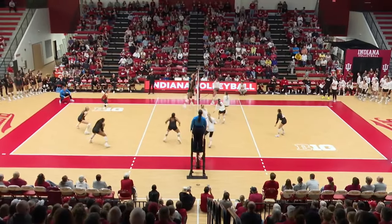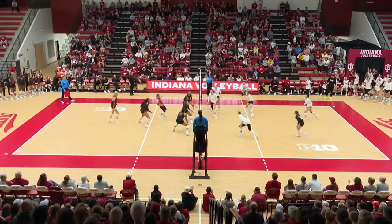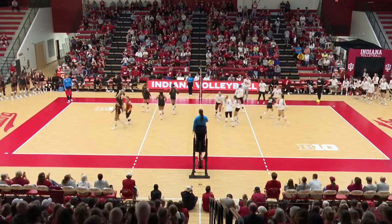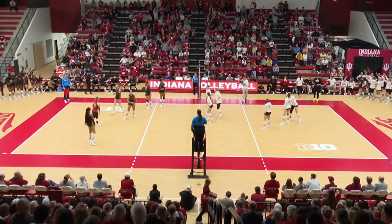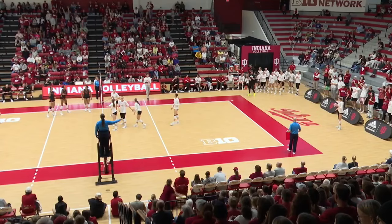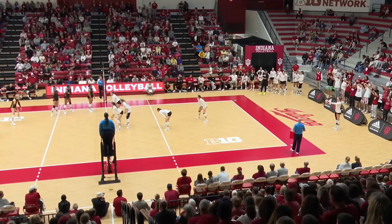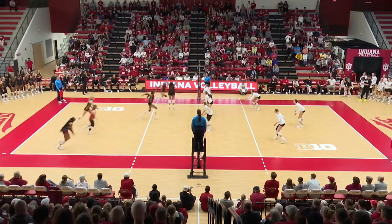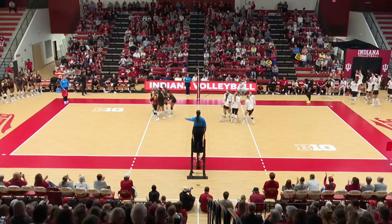Gary, back set, Hayworth, Tatum, barely kept alive by the fingertips of Trubin. Far side, stuffed at the net, and a block by Matty Sell. Fonwina trying to get a big swing on the far left side pin, but Sell just rejected her straight at the net. And Indiana has a blocks advantage over USC. 3 total blocks for IU, 1 for USC. Here's Matty Sell to serve. Gets it over. Stuffed again. Tatum and Vickers combined for the block.